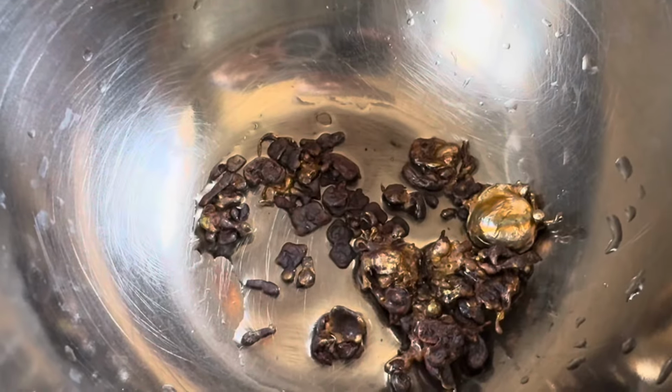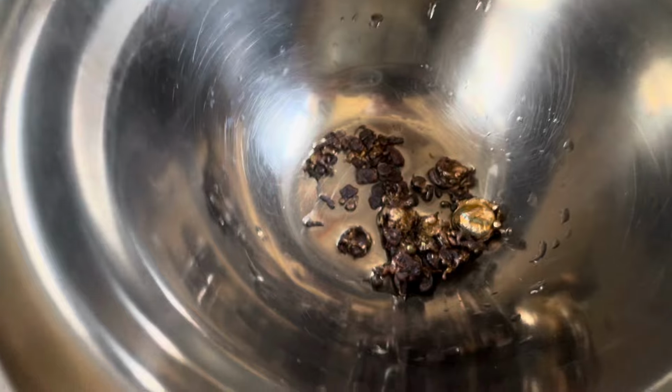Well, of course my phone overheated, but there's a look at the gold, encored gold.